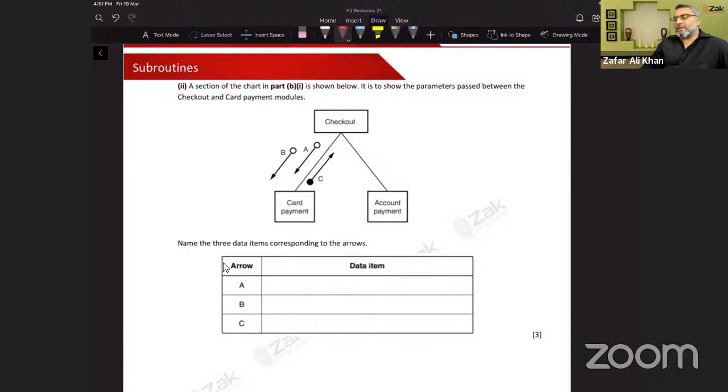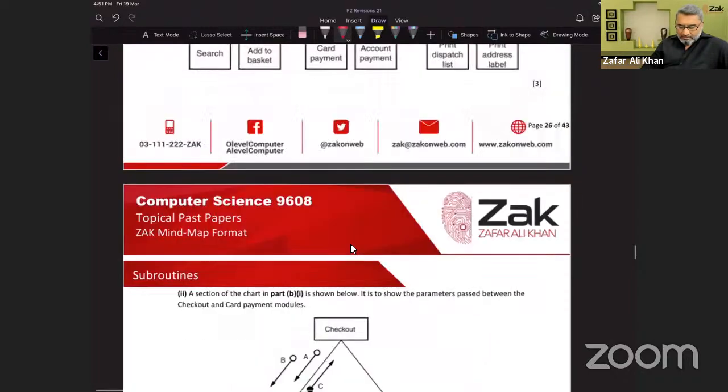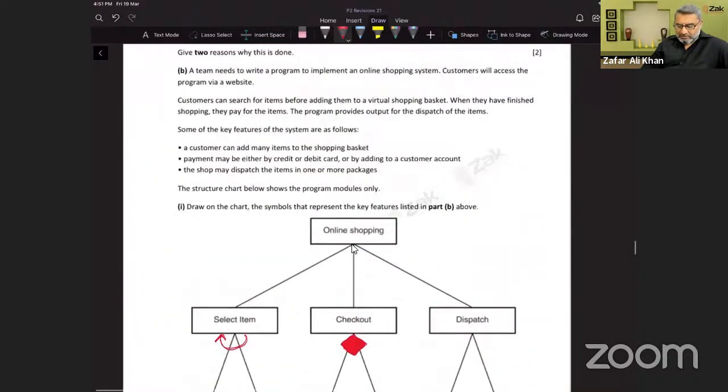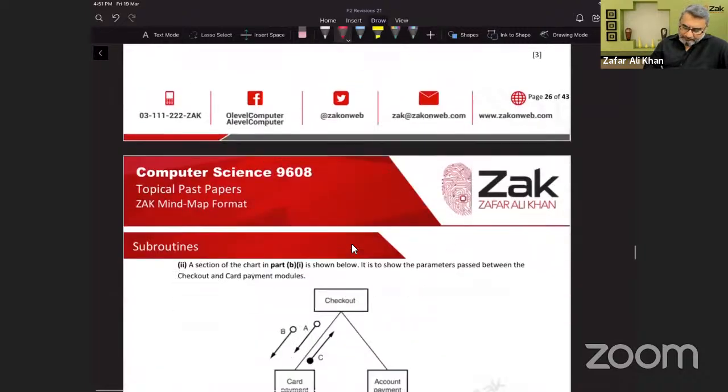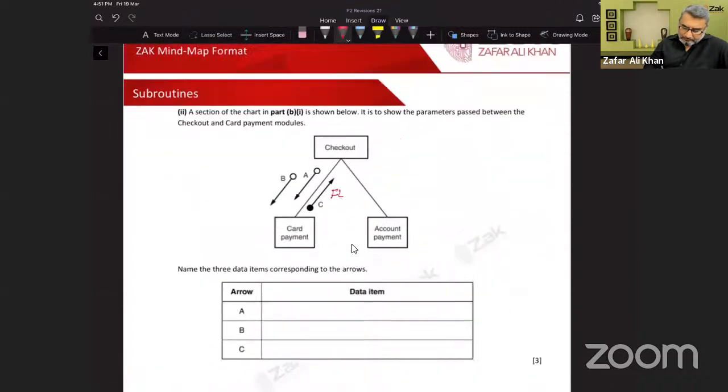All right. Name the three data items corresponding to arrows. So you read the complete situation and find out which are these two, but I can tell that this is a flag. Flag is basically a variable which is Boolean. All right.